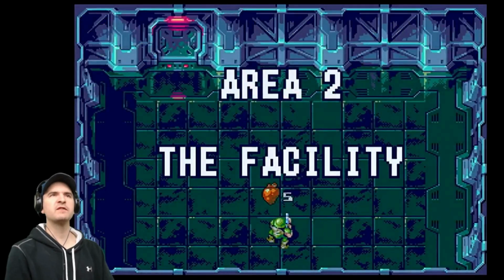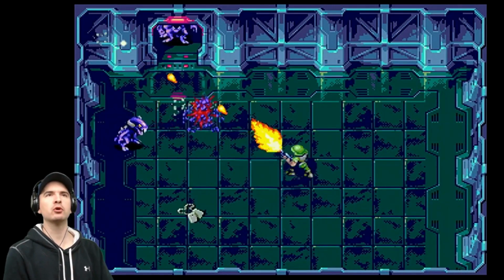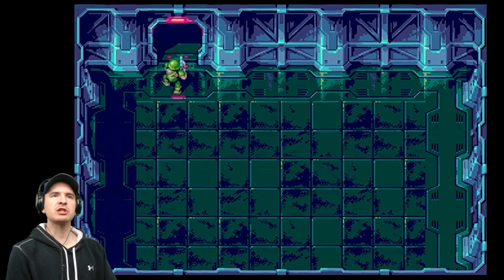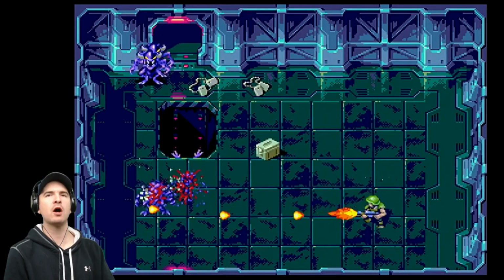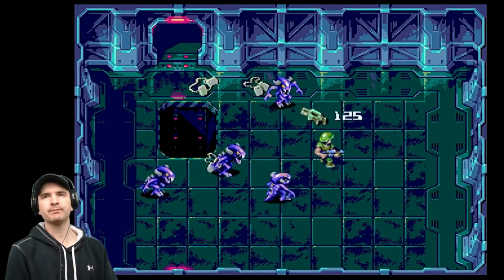Okay, area two is the facility. Ensuring your ammo doesn't run out is crucial for your survival, but you can always attack the enemies at close quarters with the butt of your rifle. Contact with your enemy projectile will result in taking damage. Losing all of your health means the game is over, but in two-player mode, you have limited time to revive your fallen comrades. Alright, don't run out of bullets.